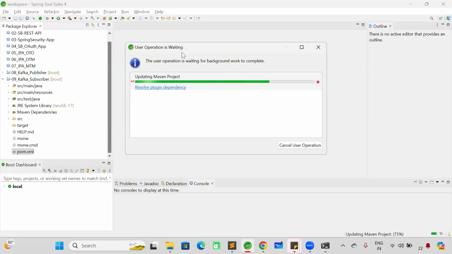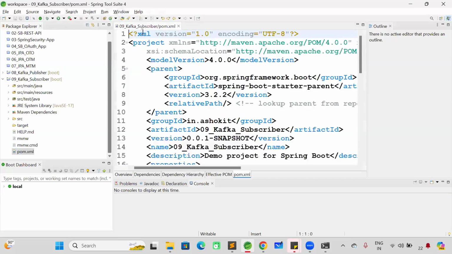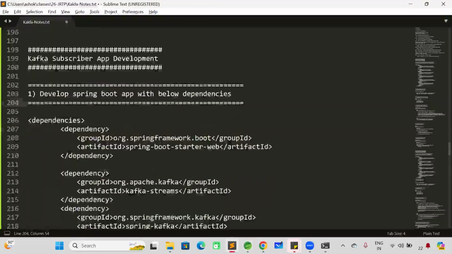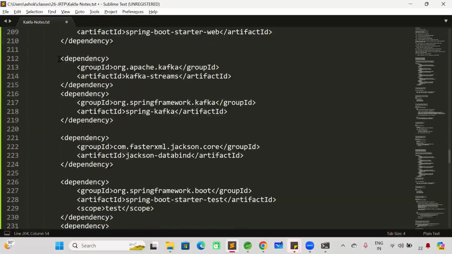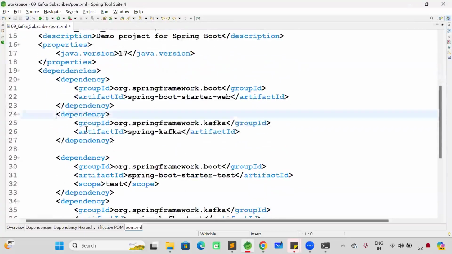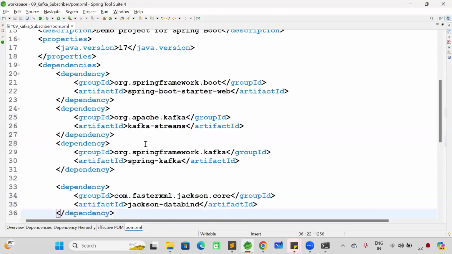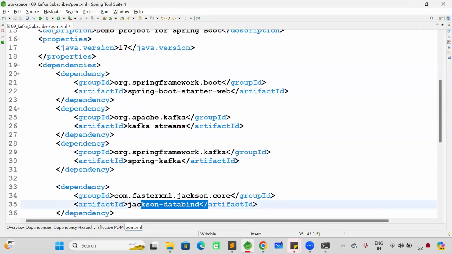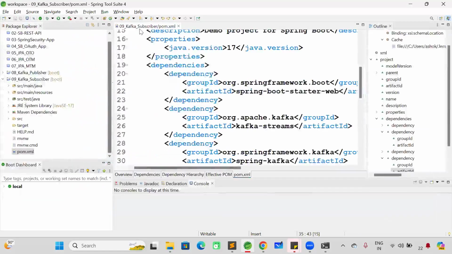The dependencies are the same both in the producer application and subscriber application. Let's go to the subscriber application and let me add these dependencies. Kafka Streams, Spring Kafka, and JSON databind. That's it. Kafka Streams added, Spring Kafka, JSON databind dependencies are available.